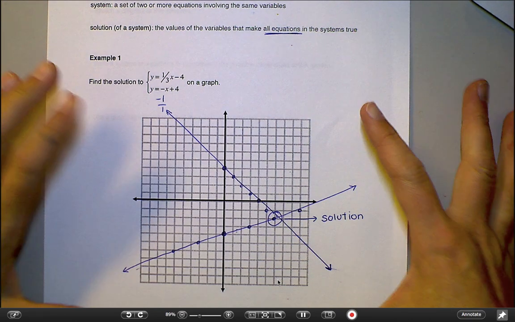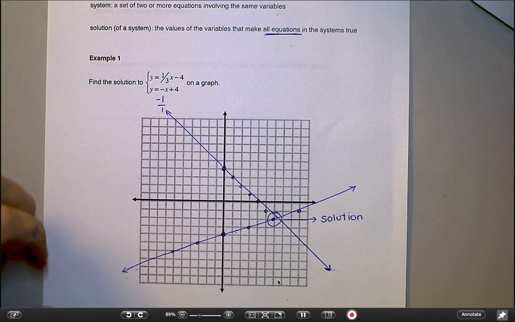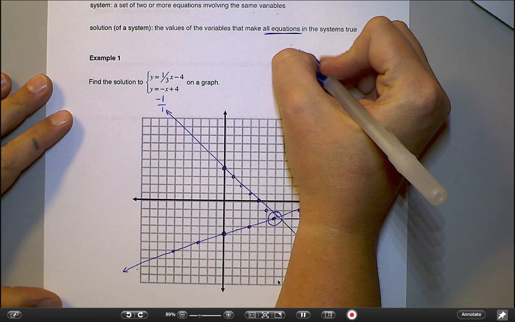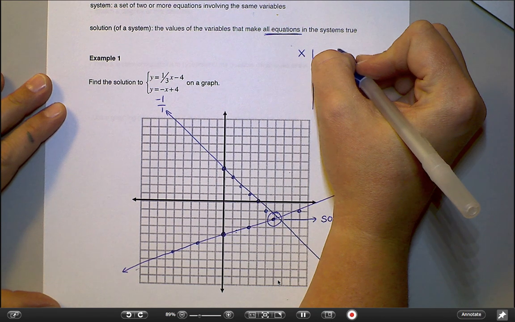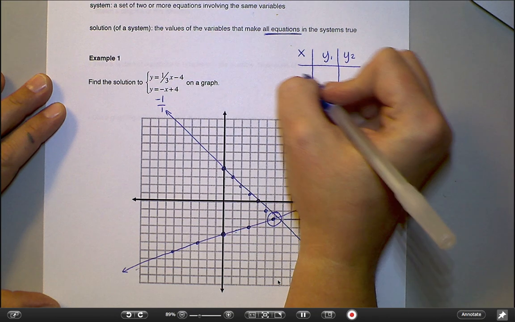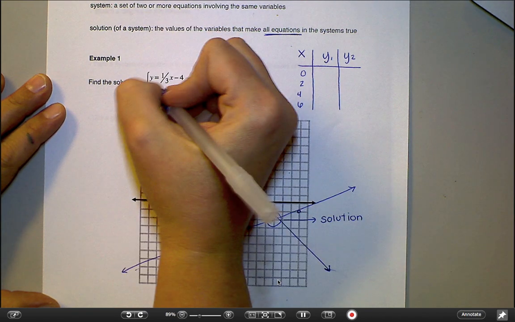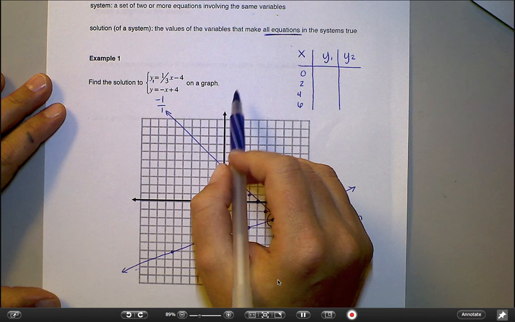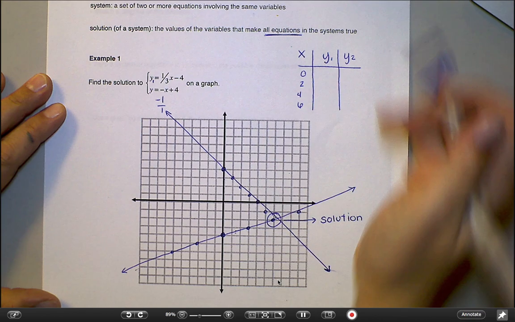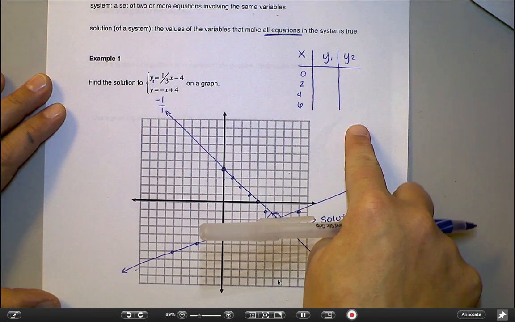So we did this all just visually with a graph, but you could also look at this in an XY table, all right? That's what the calculator piece is going to get into, but I know there are some problems in your homework that talk about an XY table. If you set up a table, normally we go X and Y, but what you could also do is do y1 and y2. And then choose whatever x's you want. So, I don't know, 0, 2, 4, 6, and so on. And then plug those x values into the first equation, which we'll call y1. I didn't pick very nice numbers for that, did I? I don't think we need to go through it all completely, but plug your x's in, get your y values for equation 1, then plug your x's in and get your y values for equation 2.